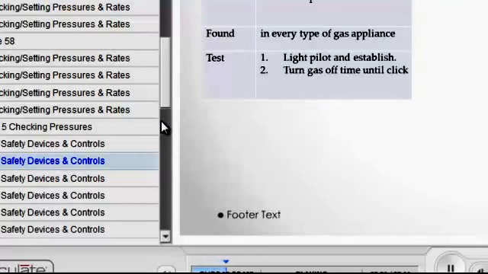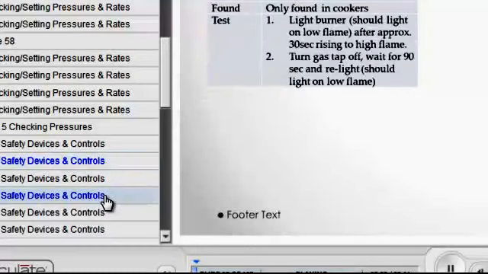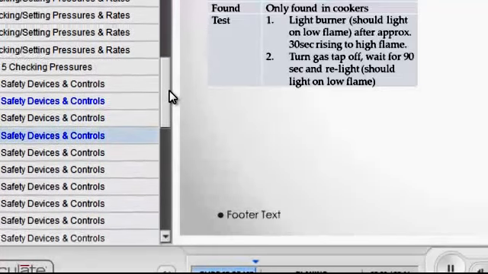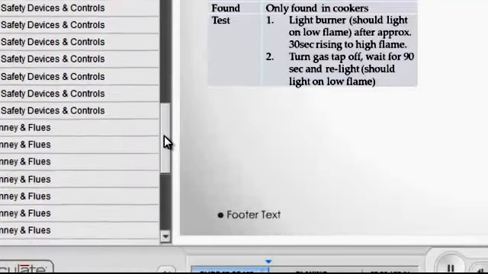This is what this section will do. This will go through all the different devices and controls, because on your ACS exams you're going to have to actually identify these. So if we just go on to the next one, it will give you a small description on the left hand side and it will give you a photo or diagram on the right hand side.